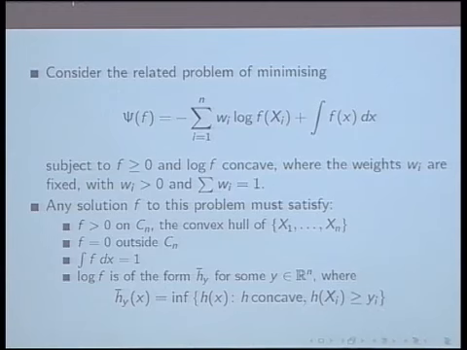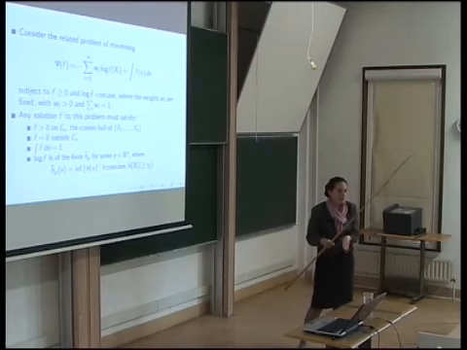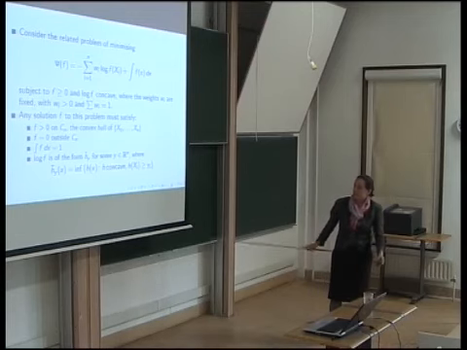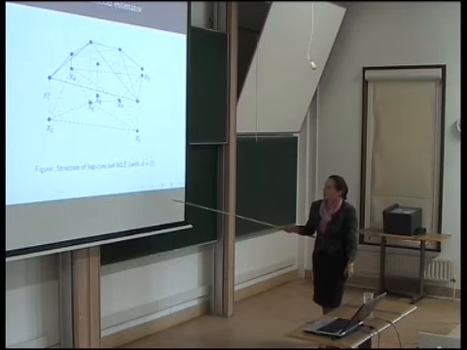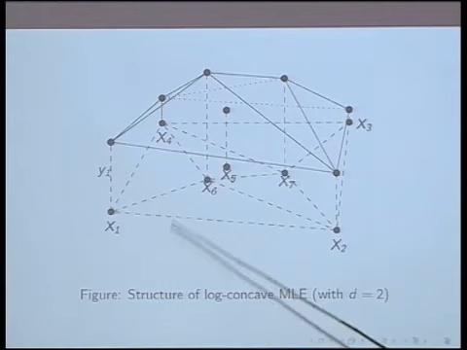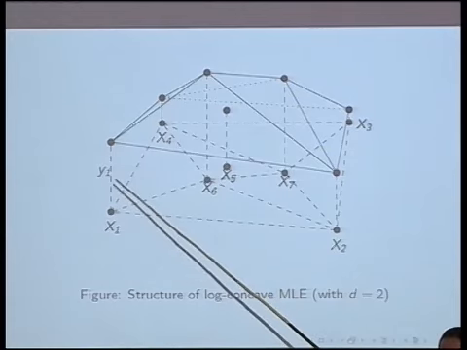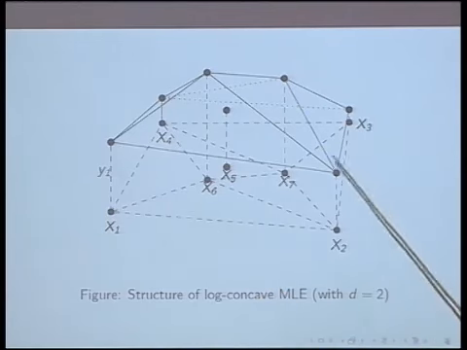So I kind of think of this as you stick a tent pole of height y at each observation, and then you stretch a piece of rubber over the top, and that will give you the form of that function. So here's a diagram of what it looks like. We've got our data points here, and for each data point we've got a tent pole height, and then we've stretched a piece of rubber over the top.